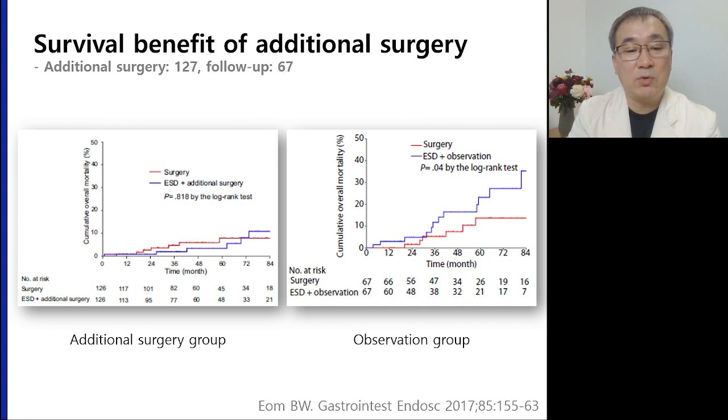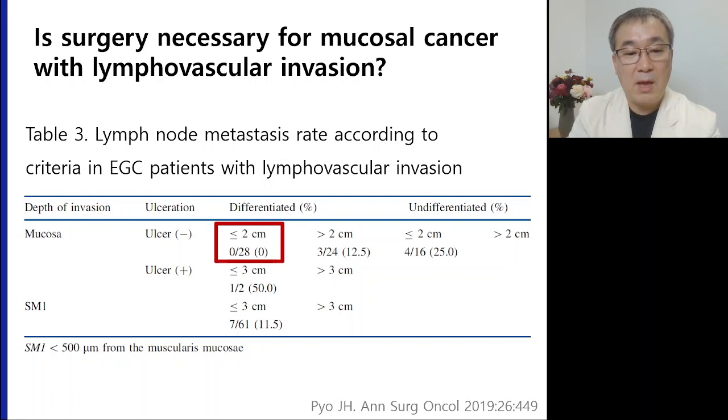Survival benefit of additional surgery after non-curative resection was shown in a propensity matched study at Korea National Cancer Center. As you can see at the right-hand side picture, the overall mortality of observation group was higher than that of the matched initial standard surgery patient. Maybe we are doing too much surgery after ESD.